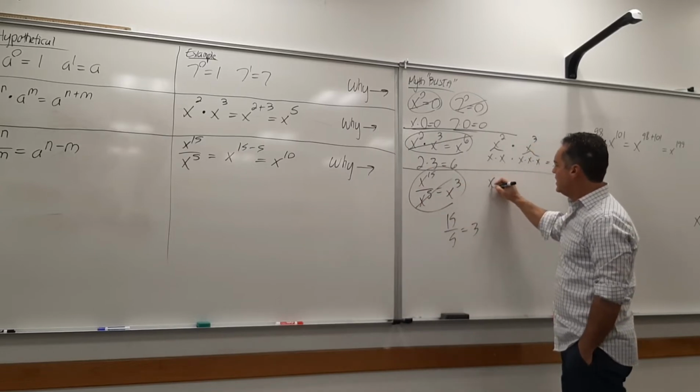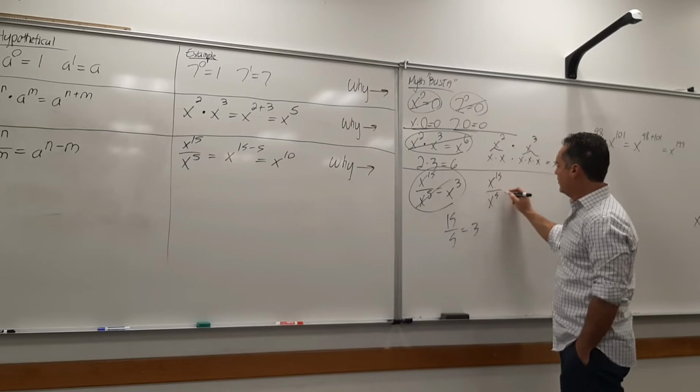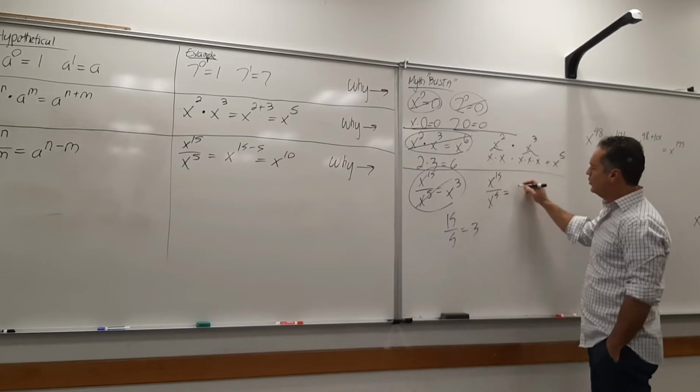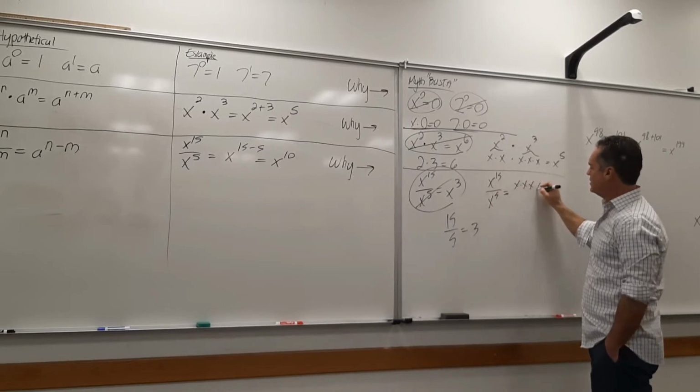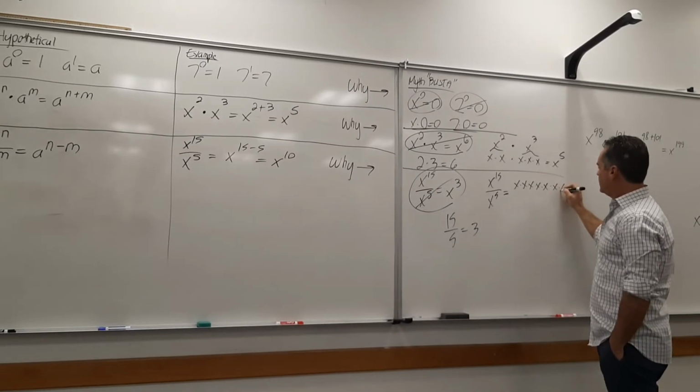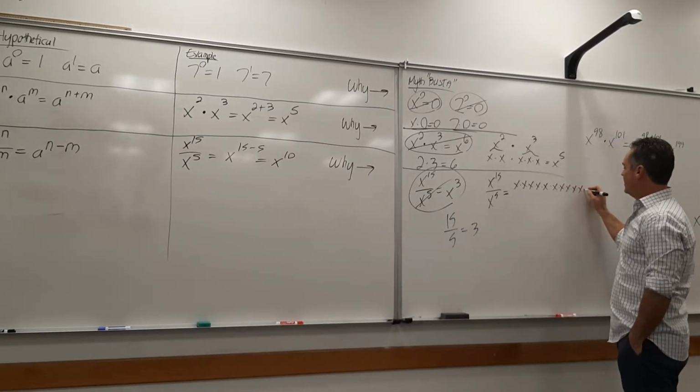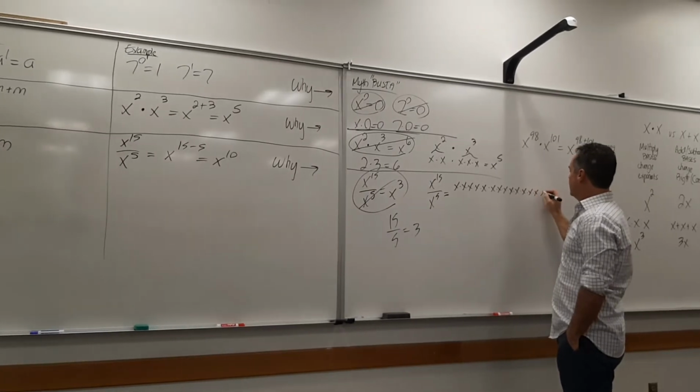And we can literally take x to the 15th over x to the 5th, and we can go the long way to school, and we can say x times x times x times x times x times x times x times x times x times x times x times x times x times x.